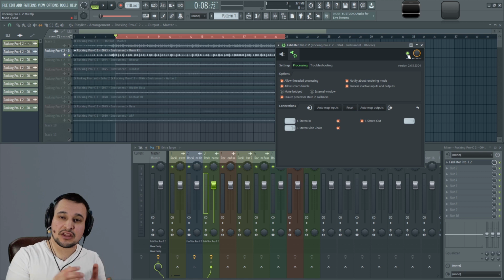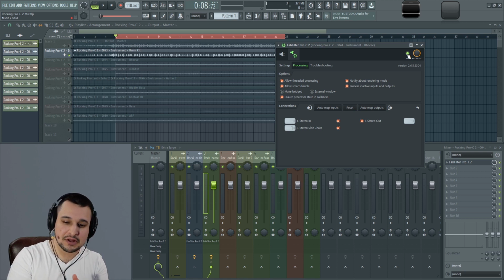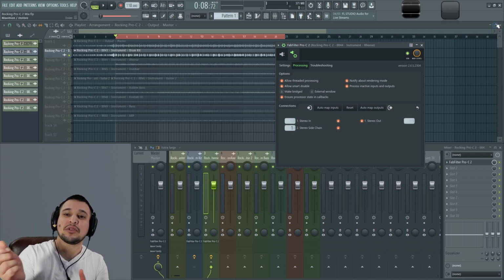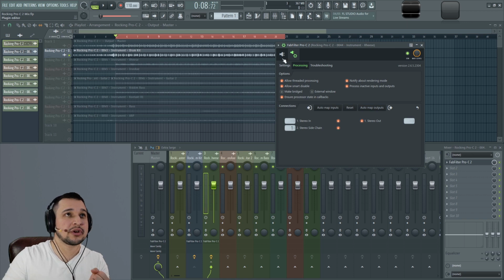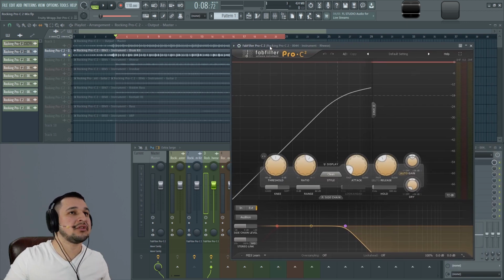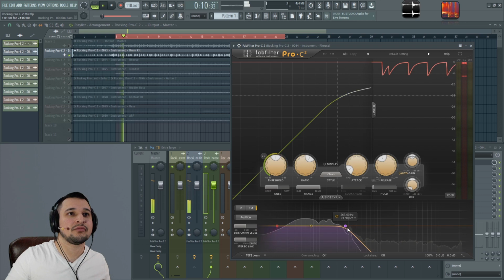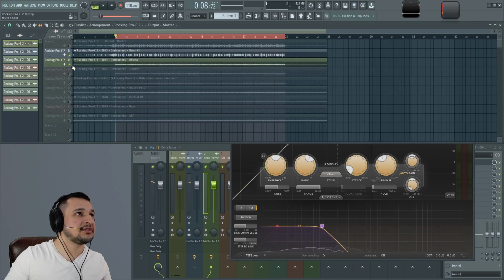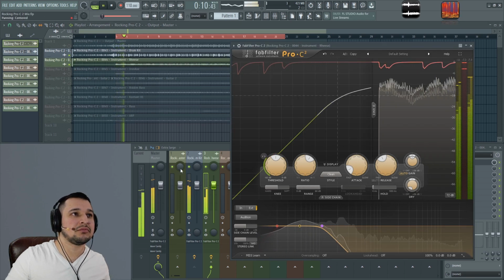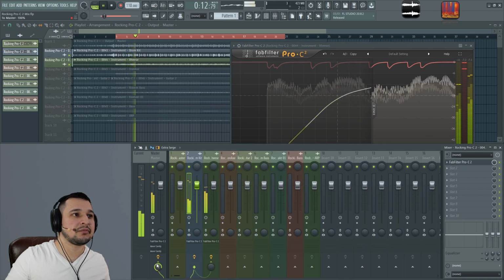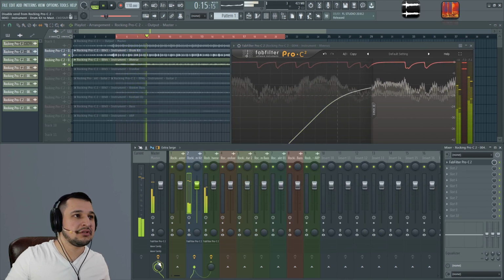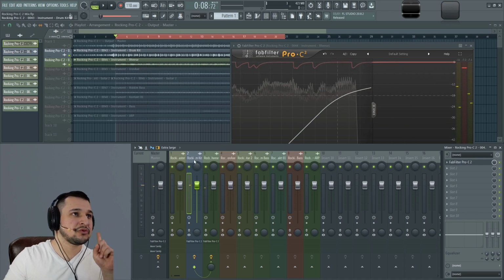So even if I have not the stems, but well, it is a stem, but the group bus, and only the group bus, and not the individual audio files for the drum kit, what I can do is low cut this so I can get the kick drum and the snare to just trigger the compression on my bass. So let's go ahead and do this. And let's activate the bass. I'm going to remove the drum kit from the output.